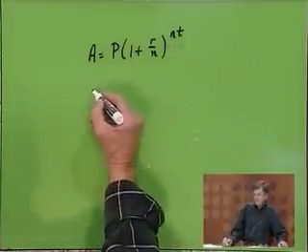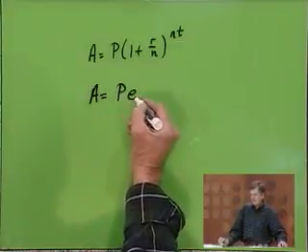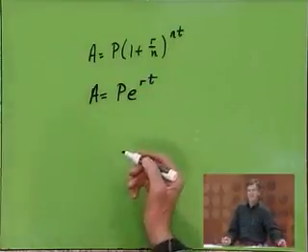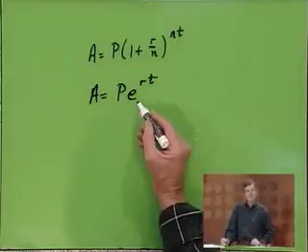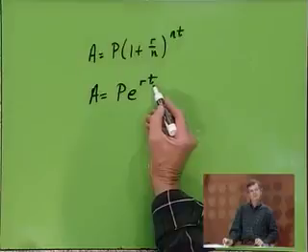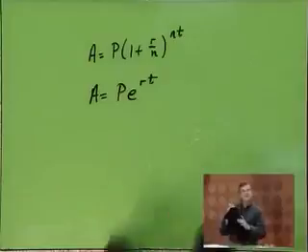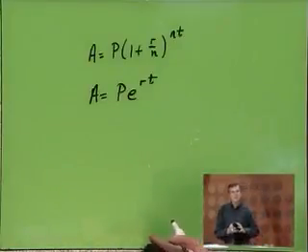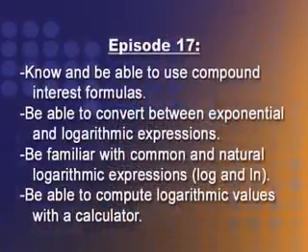The other formula is for continuous compounding, in which A equals P e to the rt power. This time with continuous compounding, you don't have periods as such, so there is no n, but r is the annual interest rate, and t is the number of years that the money is being compounded. So you should know these 2 formulas, and rather than working examples with these, I think our time's better spent going back to our list of items for episode 17 and seeing what other things you'll need to know here. So let's go back to episode 17.